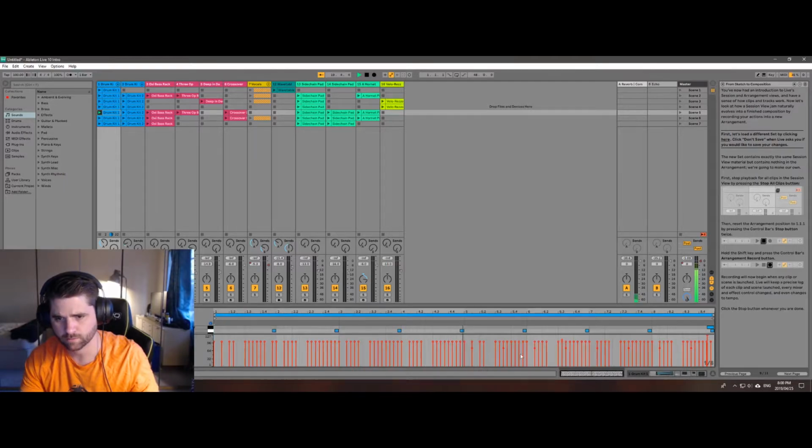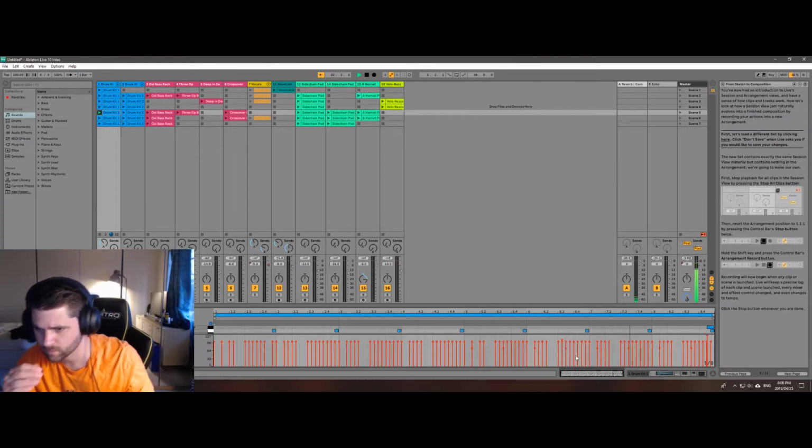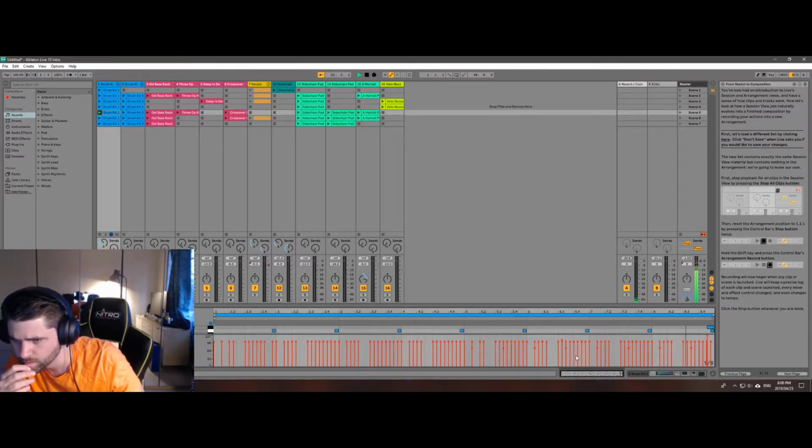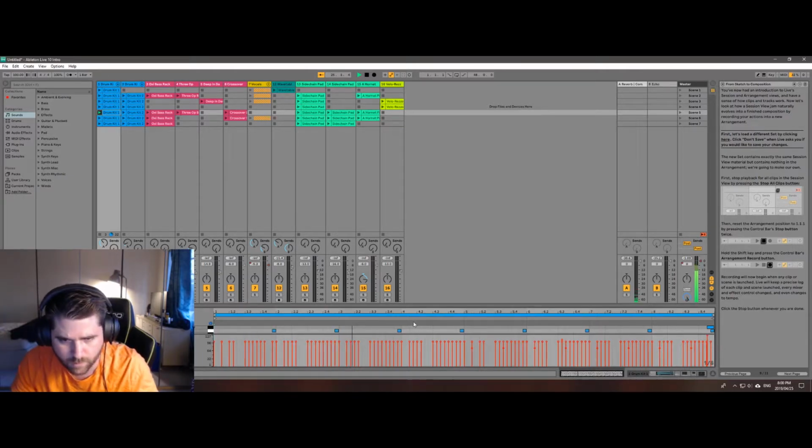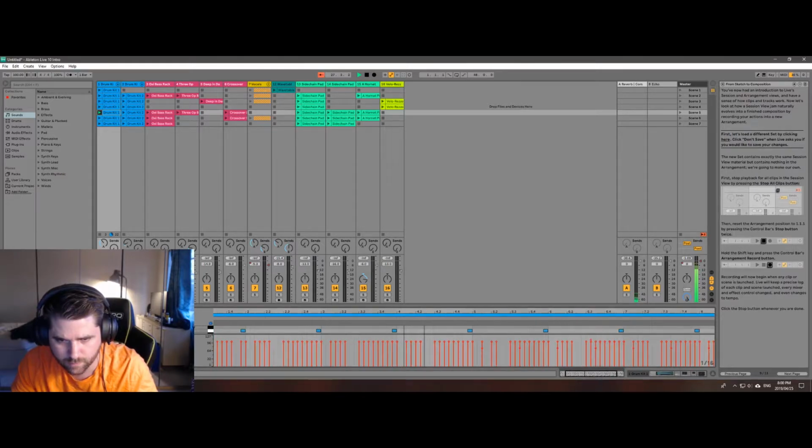So the MIDI looks different to the audio file because I see all these little... Can I zoom in on this?